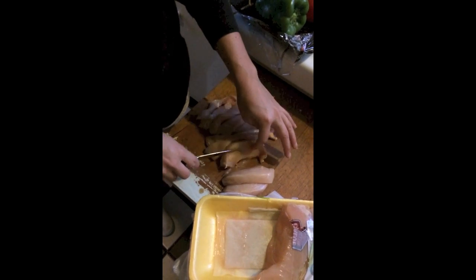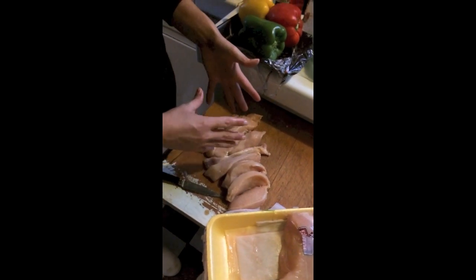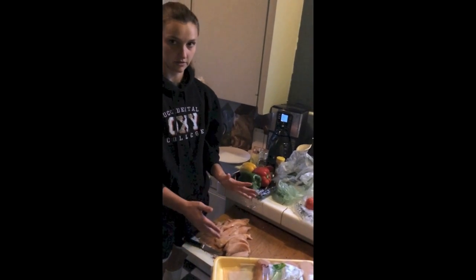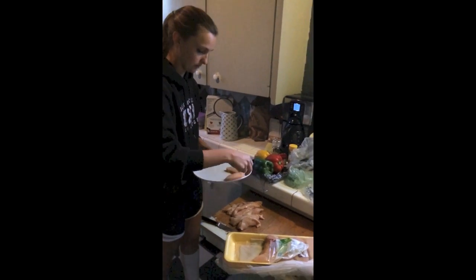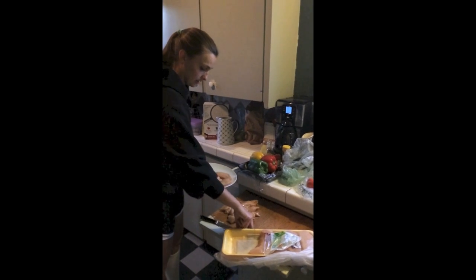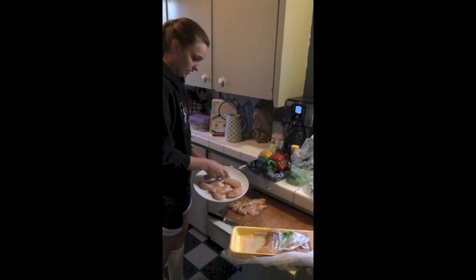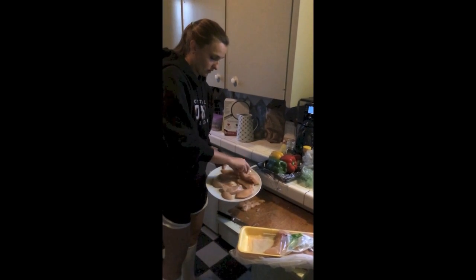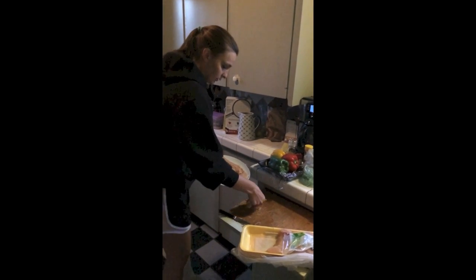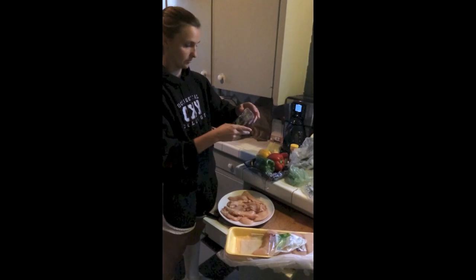So we're going to finish cutting up the chicken, and as you can see, I cut about 2 big breasts, which should serve about 3 to 4 people. Also, the chicken is like 97% fat-free, so that's pretty lean. Then I'm just going to take my slices and put them on a plate. They're still pretty big, but at least they're thinner and it's a lot easier to cook this way. You can still cut them up again once you're done. So, put those on there. And then now I'm going to take my seasoning.